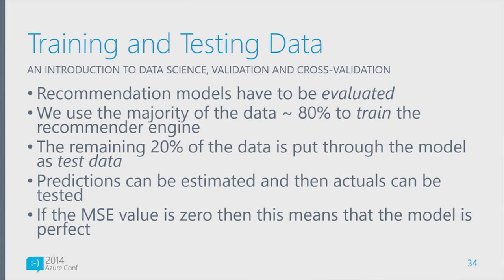In using the test data, we can predict from our trained model that 20%. And if that 20% agrees very, very closely with our predictions, then obviously we've got a very, very good model, and we can continually feed in more data sets to make more predictions. And we have a feedback loop, which is very important to machine learning, so that as our data space increases, the level of predictions that are closer to the truth increases as well. And if our mean square error is 0 in terms of the way that we've scored and evaluated our model, then we know that that model is perfect.